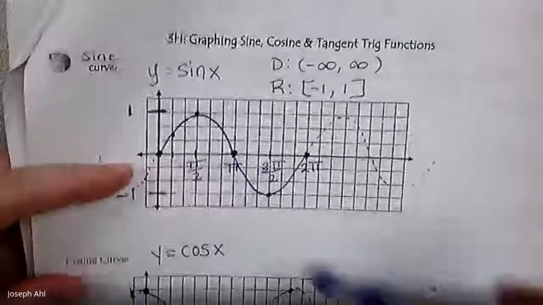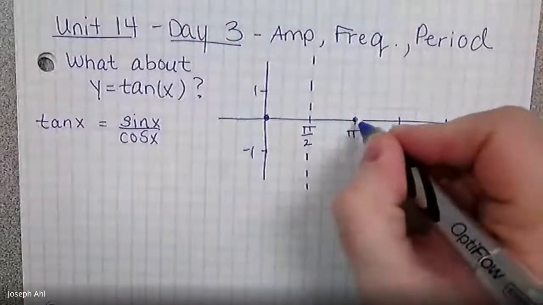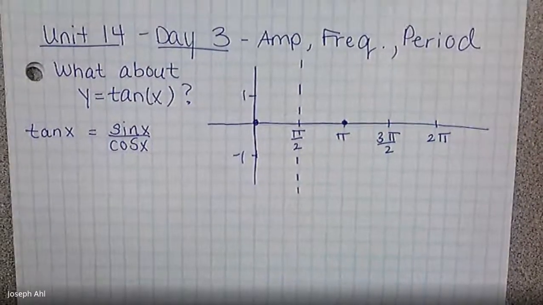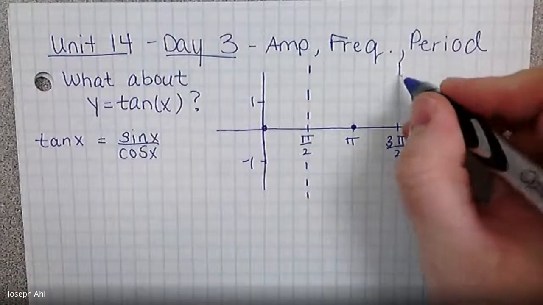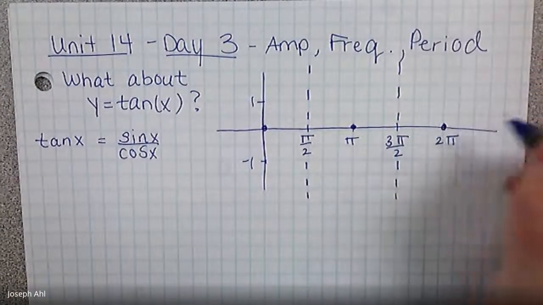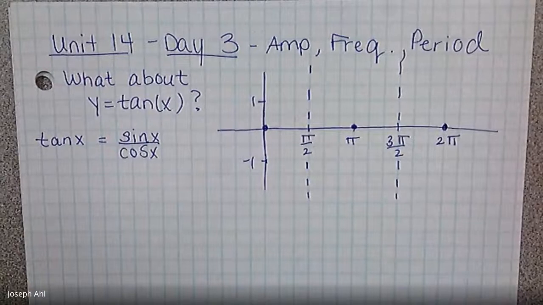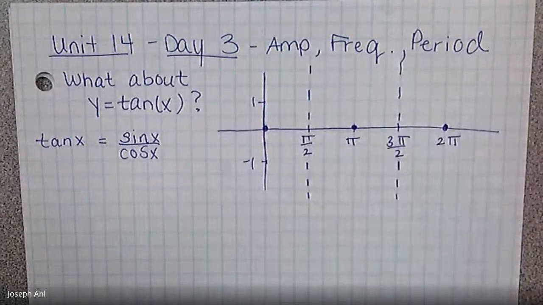Moving over to pi, we're going to do 0 divided by -1 down here for cos. 0 over -1 is 0. And we're going to see a really similar pattern repeat at 3 pi over 2, where you get -1 over 0. When 0 is on the bottom, it's undefined. But when 0 is in the numerator, we wind up getting 0. So far, that's really all we know about the graph, that it has these asymptotes at pi over 2 and 3 pi over 2, and it equals 0 at the other quadrantals.